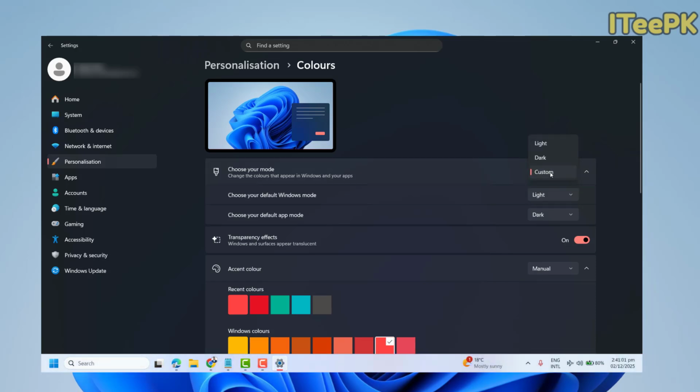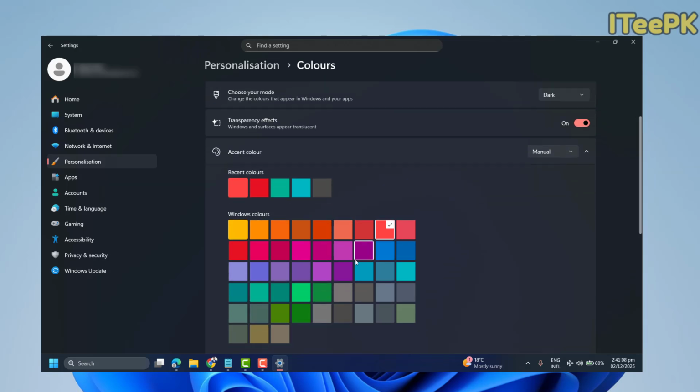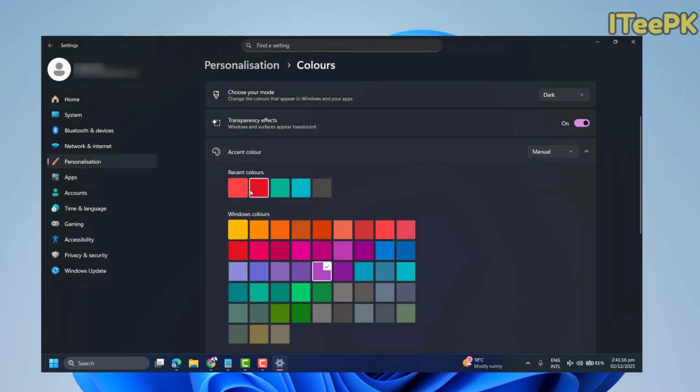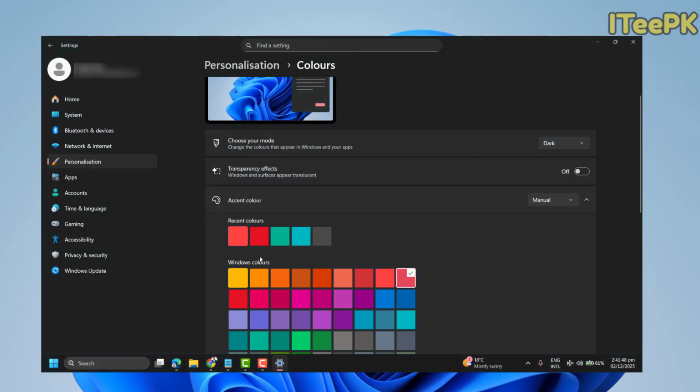Let's talk honestly. When you turn on the transparency effect, Windows does not make your taskbar clear. It only makes the taskbar slightly transparent with a frosted blur. That's why you can't actually see your wallpaper clearly through it. It looks softer, it looks a bit translucent, but it's not a clear taskbar. This setting is only for a subtle visual effect, not full transparency. So if you have been trying this and wondering why your taskbar still isn't fully clear, it's because Windows simply doesn't offer that option yet.